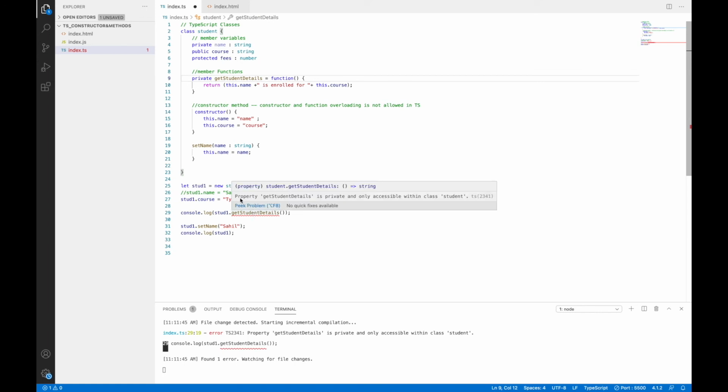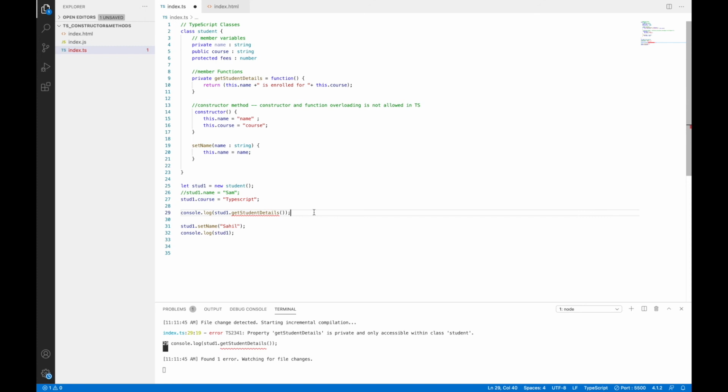If I hover over it, it says that it cannot access a private member. So now this function can only be accessed from within the class and cannot be accessed from outside the class directly via the object of the class. So that's how we can use access modifiers to change the visibility of different member variables and functions and define a definite scope for each of the properties that we have inside the class.